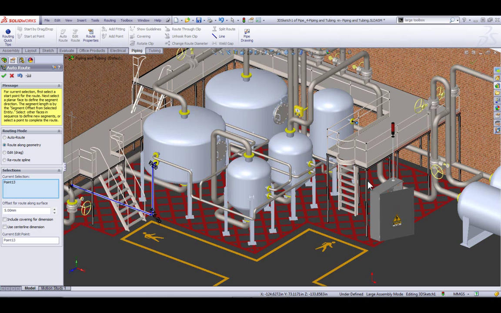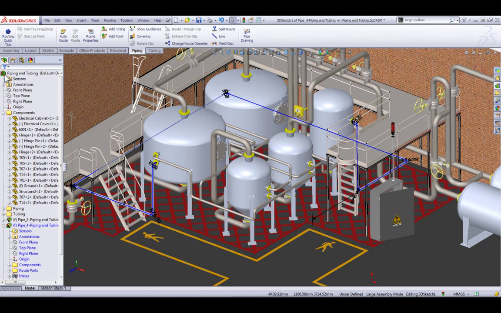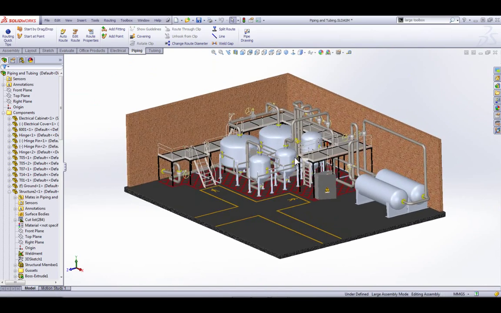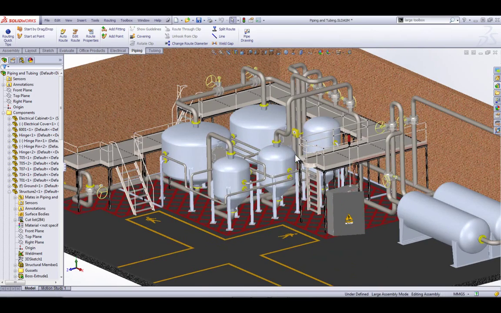And you will see that now it's going to add a route down to the floor here. And I can now just continue this route by hitting the wall. Now it's going to route over there, hit the other wall, and then hit the endpoint of my first started route. And I have now inserted a route that stays 5 millimeters away from the floor and the surrounding walls, without zooming around, roaming around. And we can now make sure that our whiskey malt can transfer from one cylinder to the other. That's a really neat function. You don't have to zoom around, roam around, and all that kind of stuff.